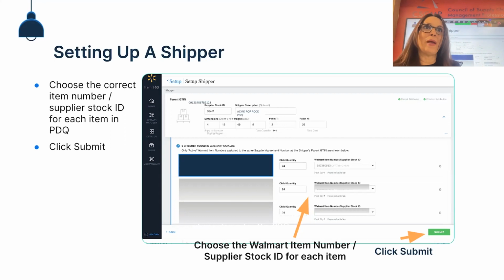If you set it up and a buyer goes, oh, maybe I want 18 of those, and they order it from you and you don't ship it, what's going to happen is that you're going to get a chargeback because you didn't ship what they ordered. So do not set up a new item.